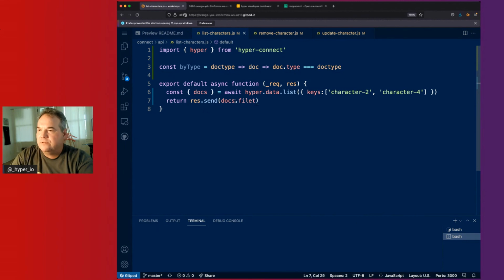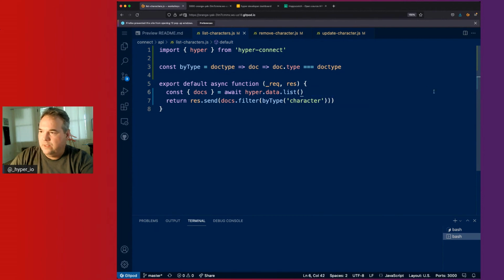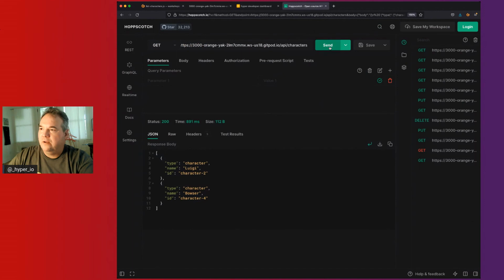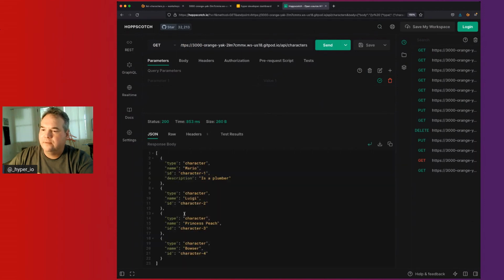So we can say filter by type character, like that. And then we can take our list and just make it open-ended like that. And we should get all 4 characters. Yep.